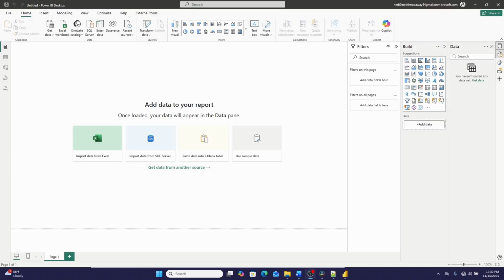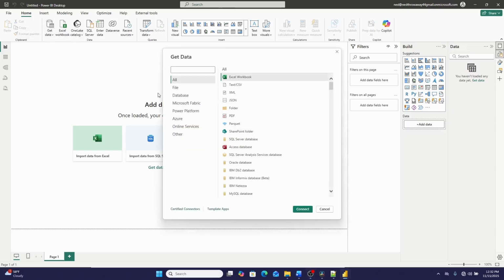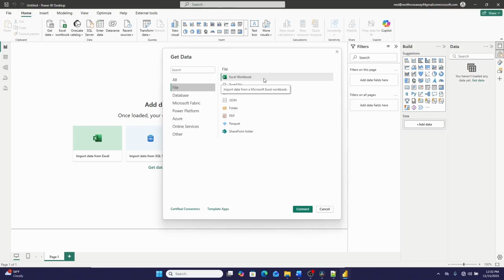So now that you know all of the different connection modes that a Microsoft Power BI report can use to grab data, let's take a look at some of the various different connections that Microsoft Power BI can utilize. Let's click this Get Data button again, and go through a few of these categories. The first category is this file section. This is where you're able to bring in flat file data. As you can see, Microsoft Excel is here as well as SharePoint.